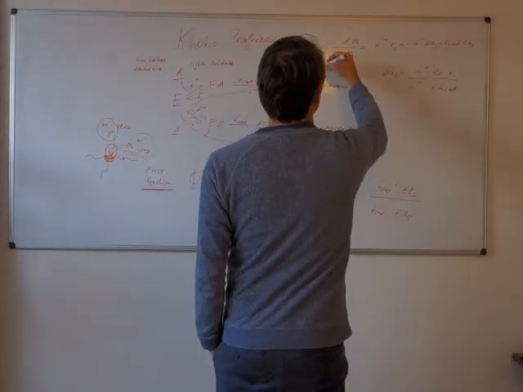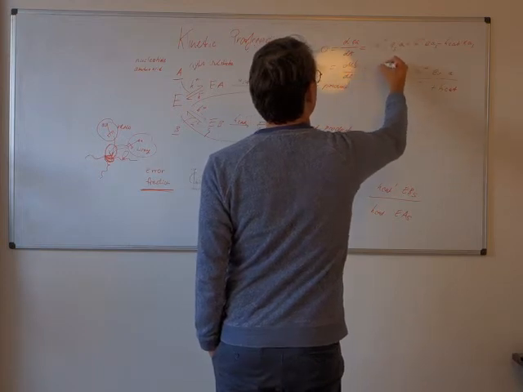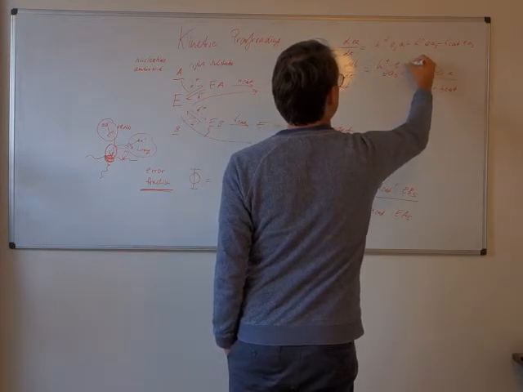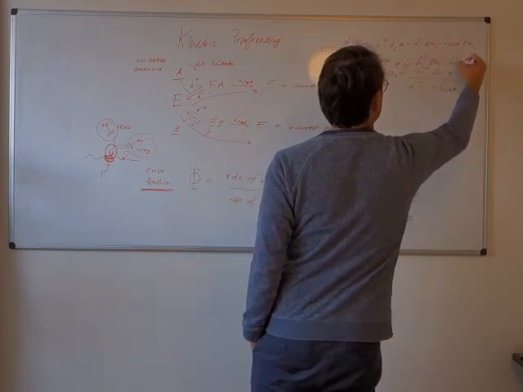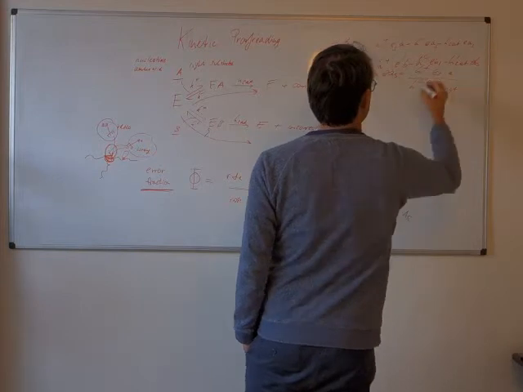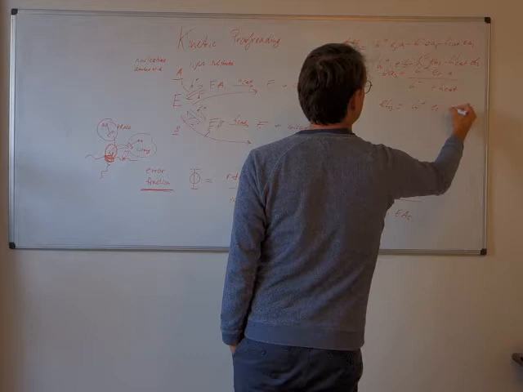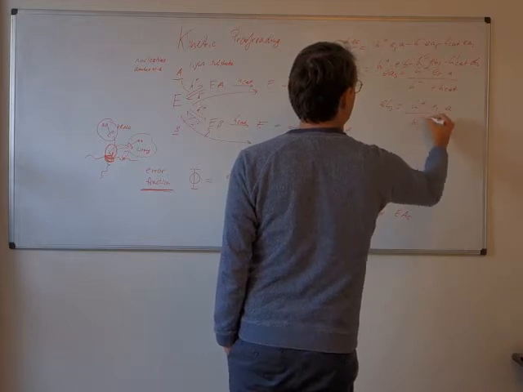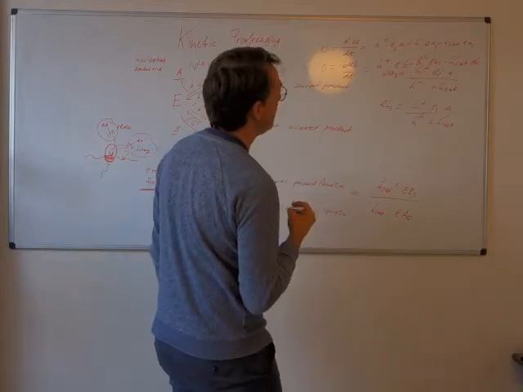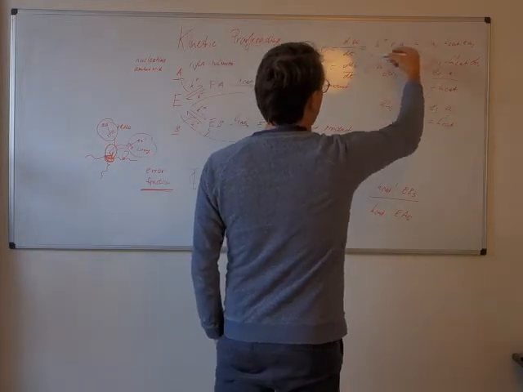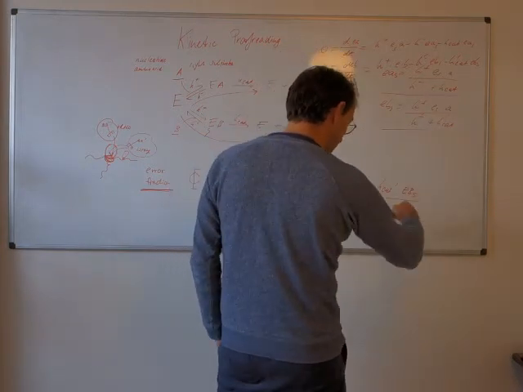And if you do that for EB, you have the same k_plus times B. So you'll see that you have exactly the same structure of the equation. So EB is k_plus times E_s times B, divided by k_minus prime plus k_cat prime. Okay? So given the differential equation, you set it at steady state and you solve it for these unknown concentrations, and this we can substitute there.